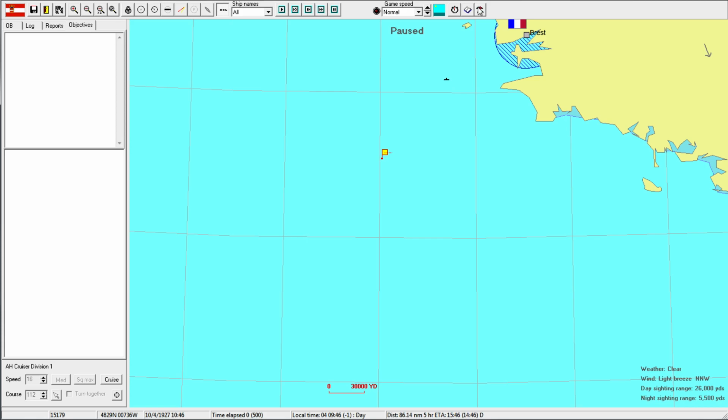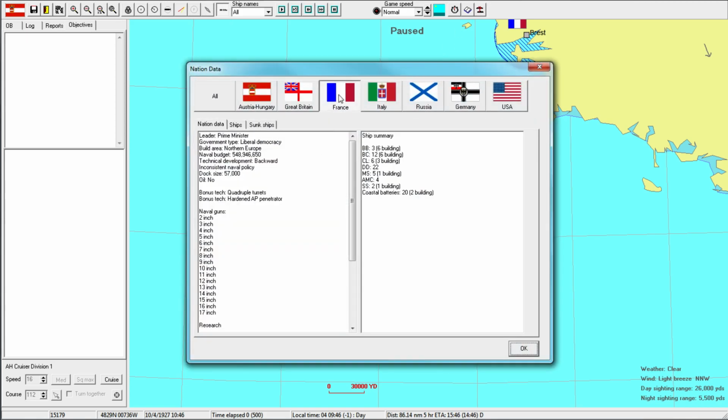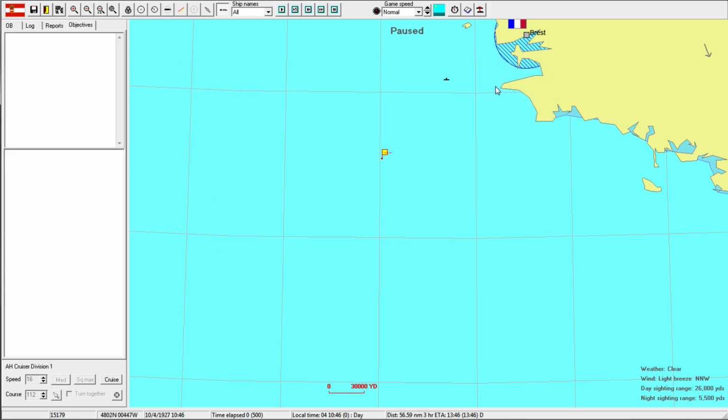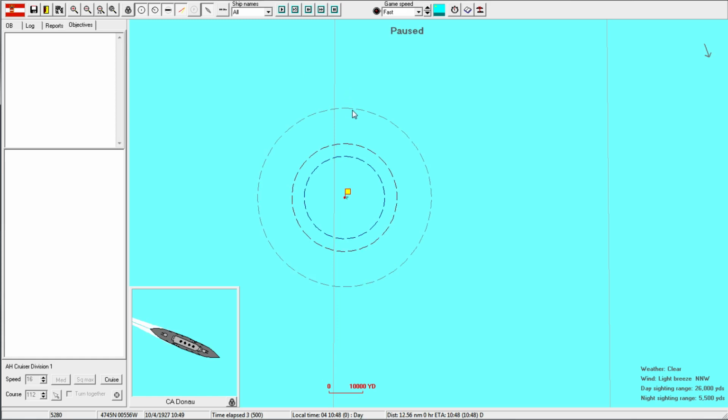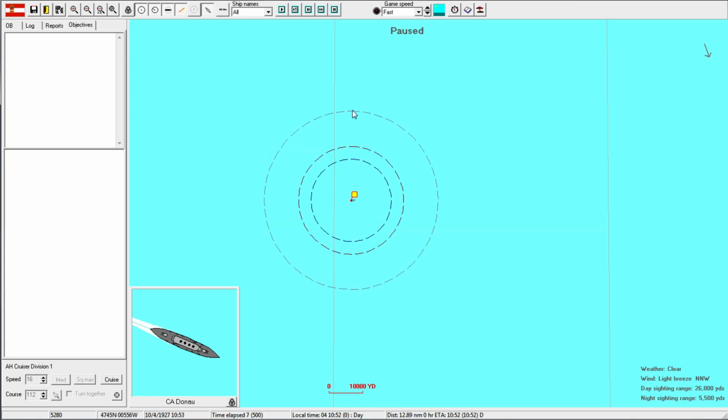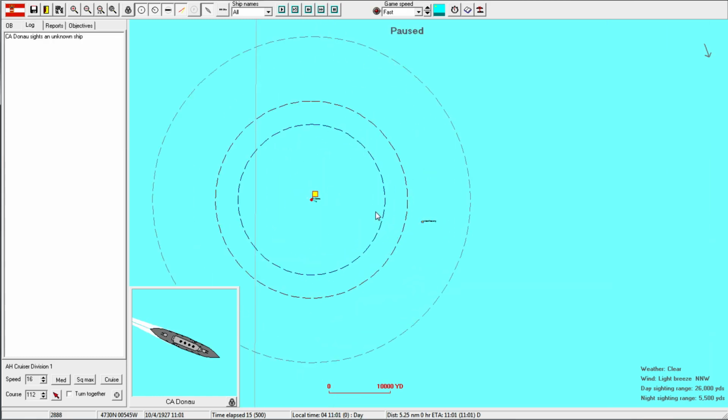I don't think there are any. We can quickly check. They don't have any heavy cruisers, and they have 12 battle cruisers. So, that's not a good thing. Not really. It won't stop us from trying, but my heavy cruisers are meant to sink other heavy cruisers, but definitely not battle cruisers. Battle cruisers are really, truly the anti-heavy cruiser.